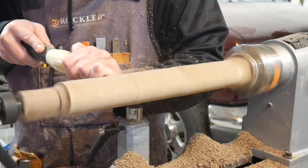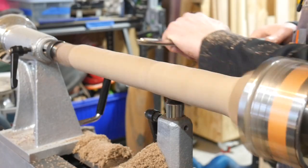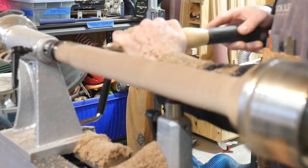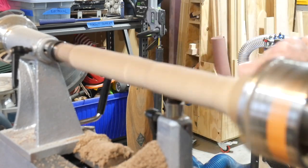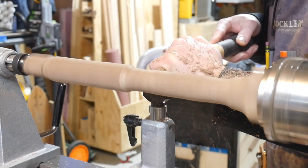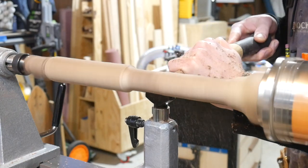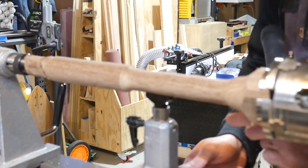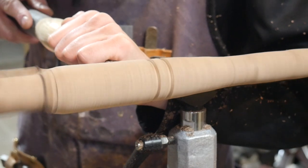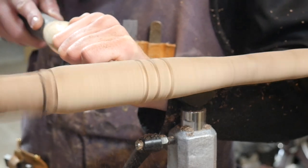I didn't have any real plan with this, as I often do with some of these easier turning projects. I just start turning the blank and stop the lathe frequently to see the progress. I wanted to put some nice contours on it and make it somewhat like what you would expect an axe handle to feel like. I'm thinning out the portion where you're actually holding the handle with your hand. To get this dimension right, I would frequently turn off the lathe and just feel it to see if it seemed comfortable. After that, I started profiling the top where it's going to meet the axe, adding a few decorative rings just to give it something to look at — it was looking pretty plain.